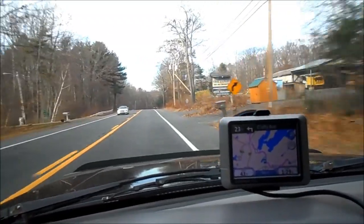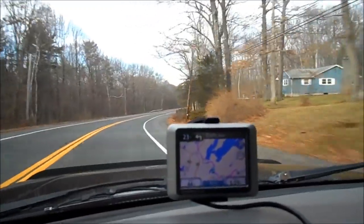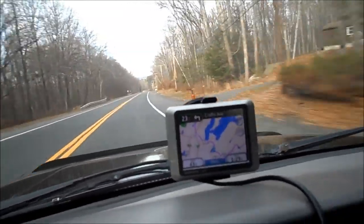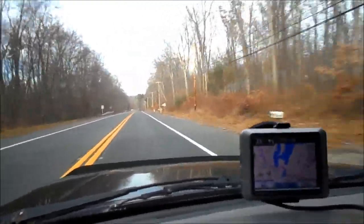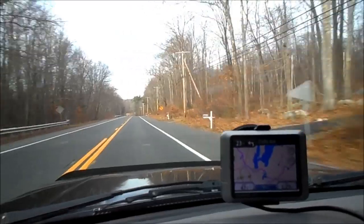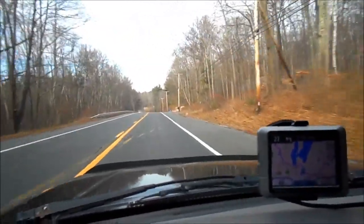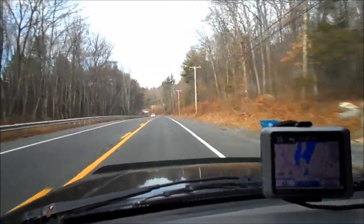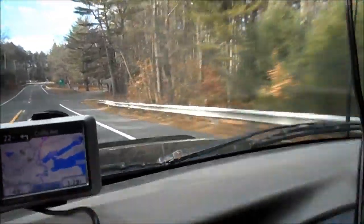There's not a lot out here, which is what I like. On our right there, that large body of water is the Quabbin Reservoir — that feeds Boston most of its water. They have an underground water main, like a tunnel, that delivers all the water about 70 miles into the city of Boston. I believe that's one of the entrances right there.